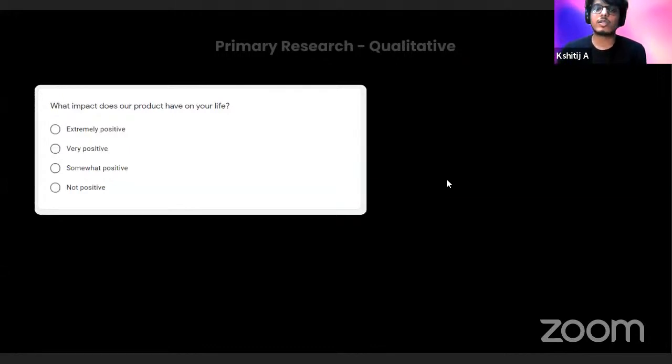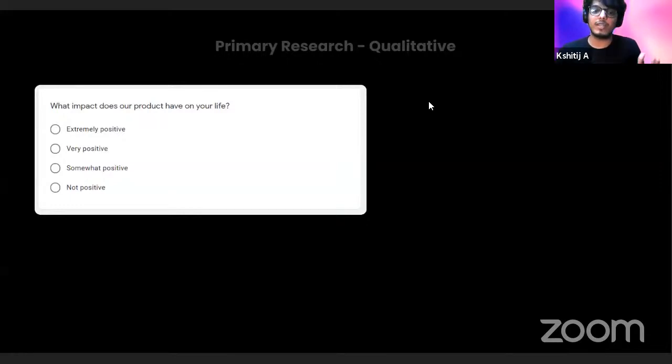So it might be possible that you do not know what the options are and what the question is, because that would obviously depend on the questions before that and the product that I'm trying to discuss. But for this particular question, what I wanted to highlight was that at least three of the options are positive oriented. I've already assumed that the impact the product has on someone is positive, and there are three answers focused on positive. So when a user reads this, they're more likely to already be inclined towards positive, and that might not be the case.